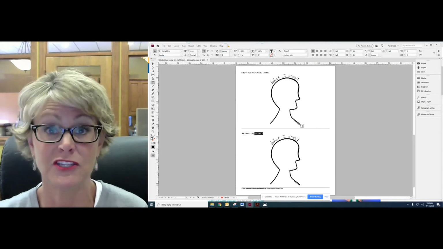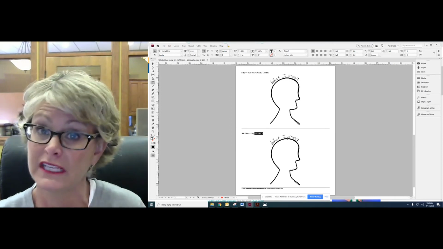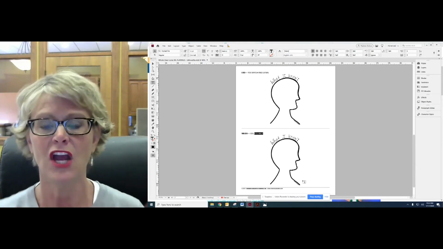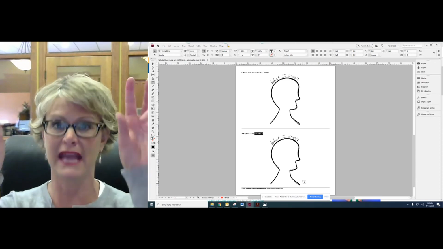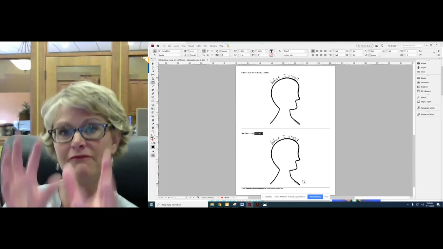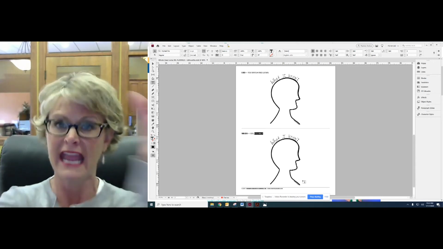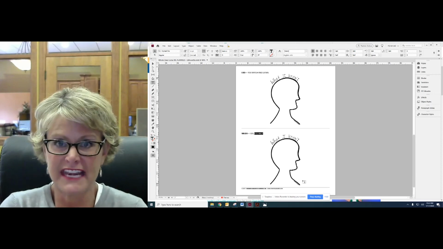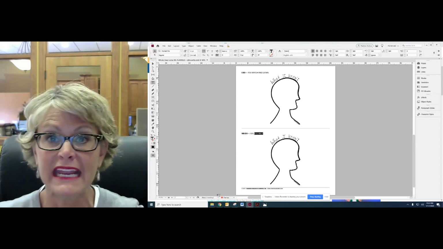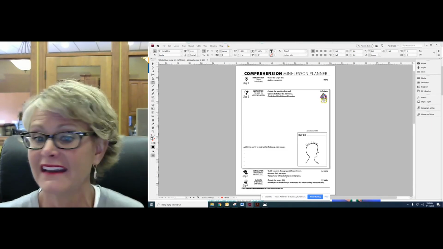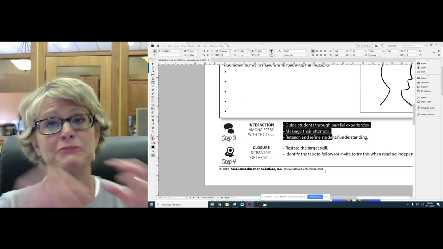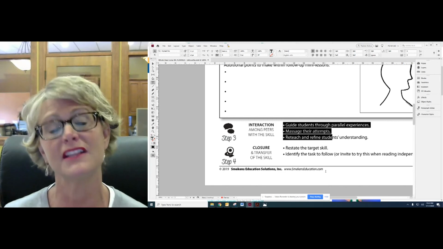But because I expect to do most of the work, because they're still just learning it, I totally plan it out. I know exactly what keywords and clues from the second passage they should take note of. I know exactly how they go together to support the mini inferences and the background knowledge in the middle of the head. And I know how I'm going to get them to the neck inference, the answer. I plan it all out. I wing nothing. And so that is really the backside. Step 3 on my planner is really captured on the backside in that second we do silhouette head.